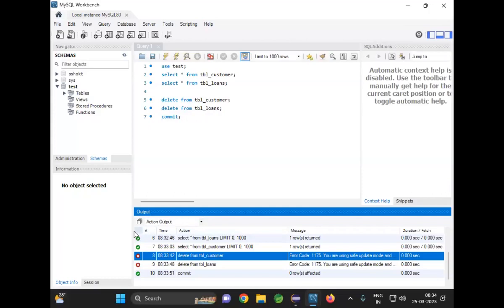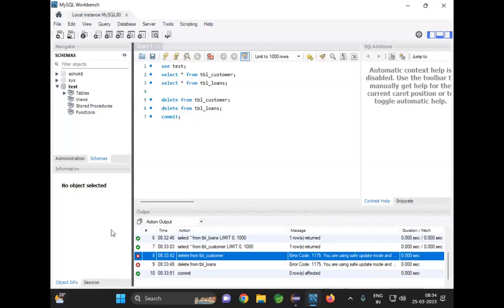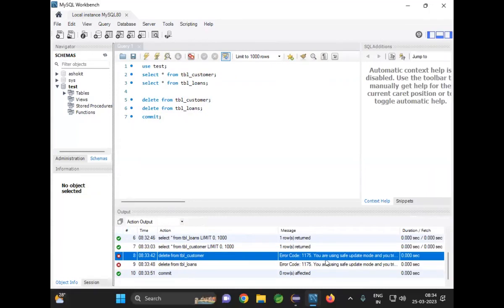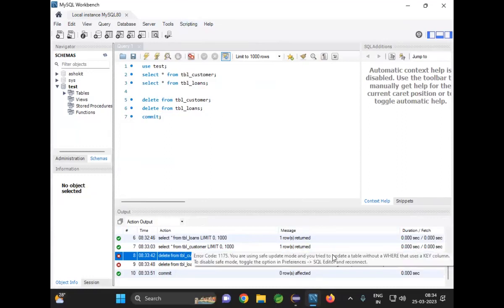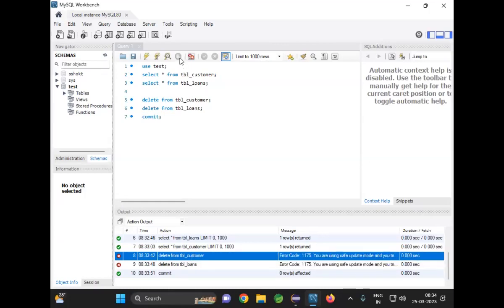I will try to resolve it because it is not deleting. Just a minute. I will do preferences, SQL editor and reconnect.